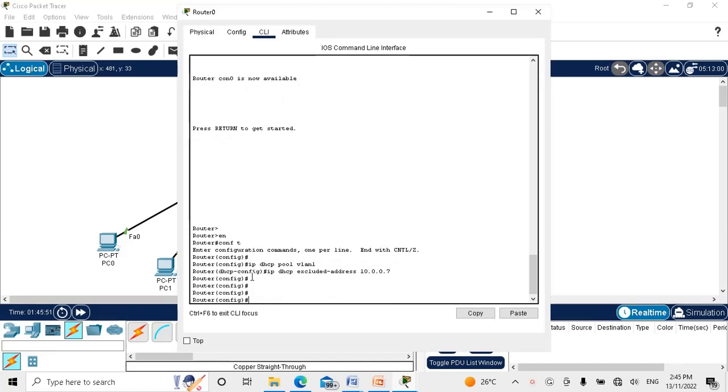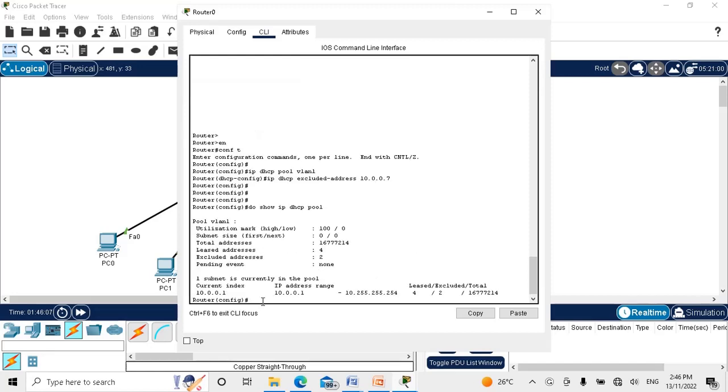Okay, and now let's list the DHCP pool. For that you need to type do show ip dhcp pool.